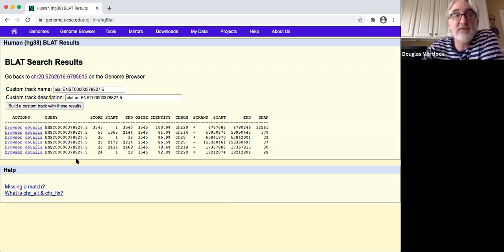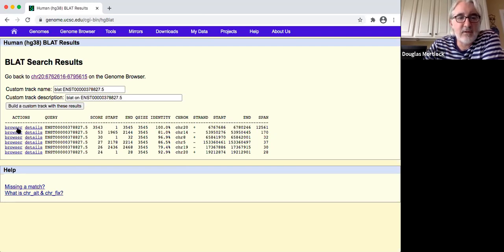First, if you're taking a human sequence and doing a BLAT search back to the genome, the very first thing it should find is itself, right? It's a real human sequence after all. So in this case, that's true. So you will notice that on chromosome 20, there is a 100% identical match that starts with the very first base of our query sequence and ends in the very last base of our query sequence. So that's the BMP2 gene itself.